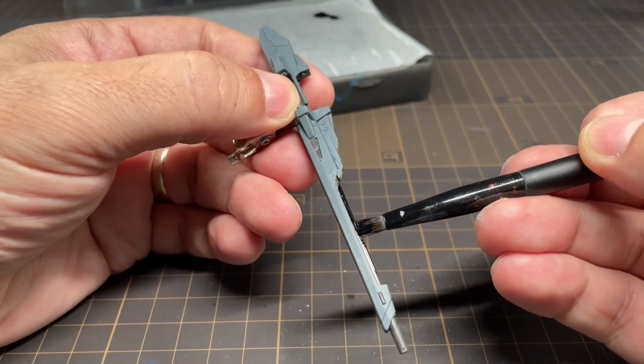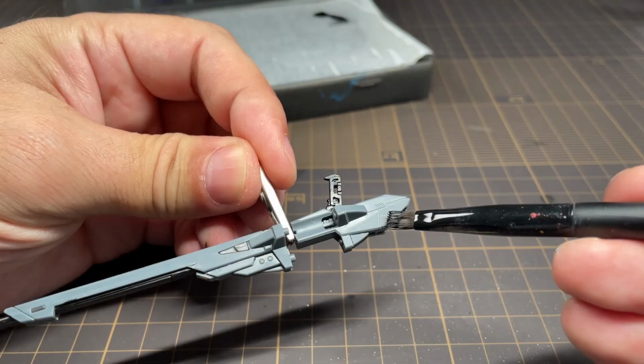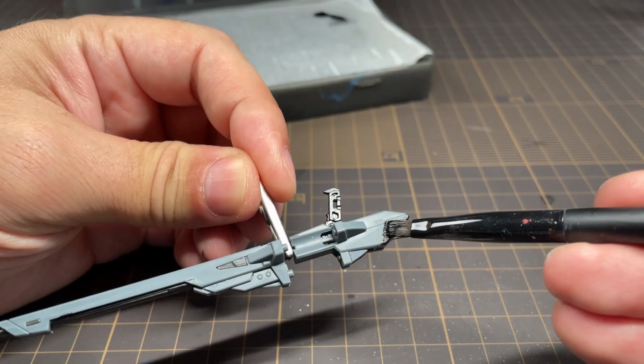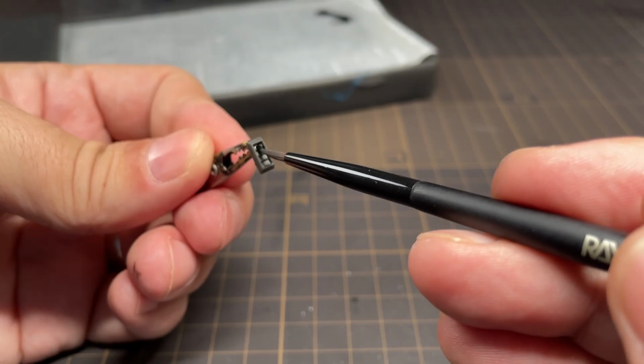I will apply two primers, black under the areas getting metallic paint, and white everywhere else. This step is important. Metallics need that black base to look smooth, while the white keeps the other colors nice and bright. This isn't a dark model after all.